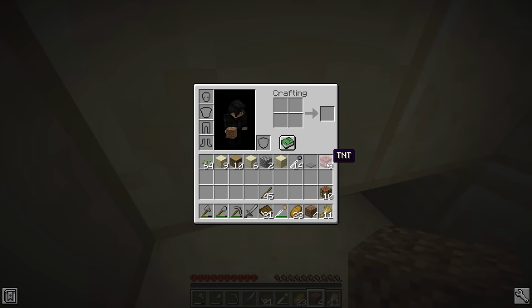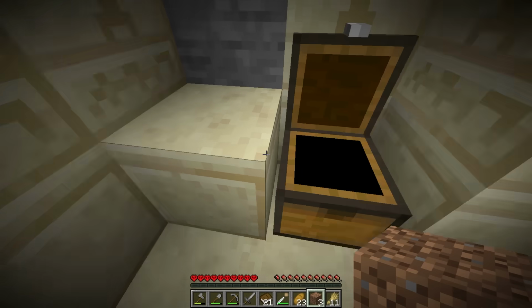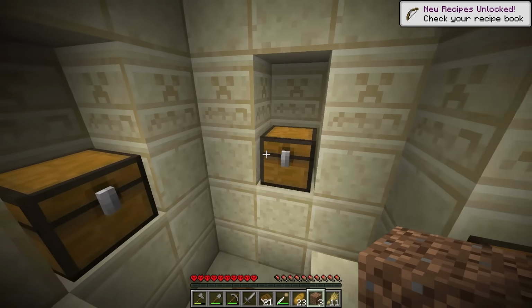I should go ahead and make a TNT portal, guys. I could use TNT for mining. That'd be really useful. Some bones. All right, we got some string and a golden apple. Nice. I wish I could make a golden apple portal, but that's not a block. So, you know, we kind of have to ignore that.